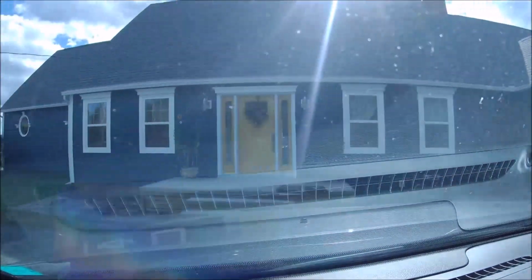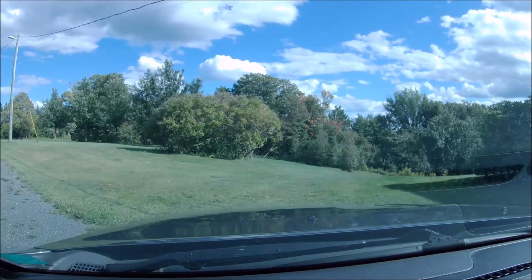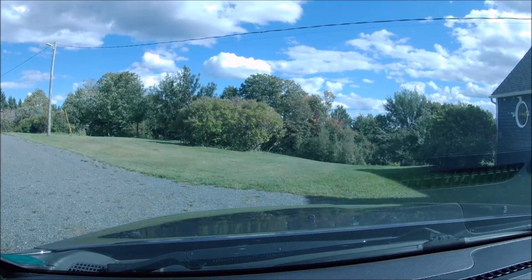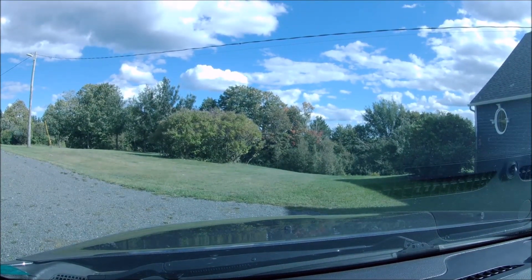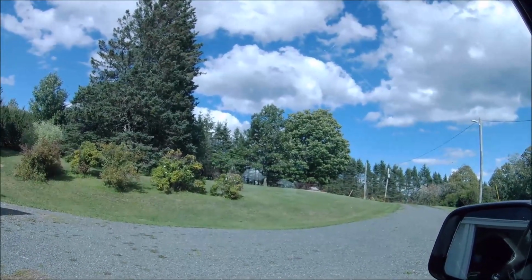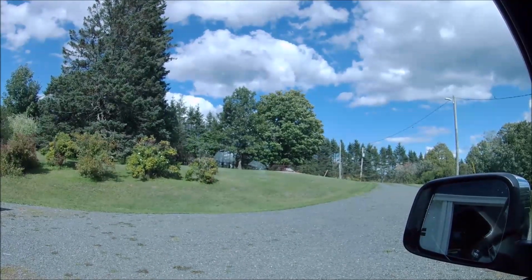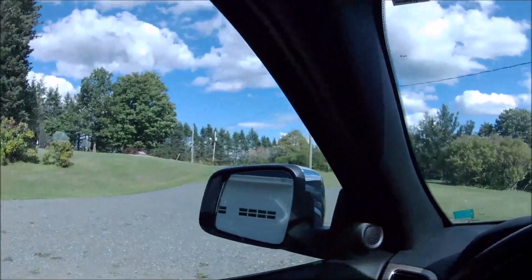$4.10. Leave myself a little room. Oh, there's a tree that's turning over there. You look at the tops of some of those, you see the golden color, there's some red. Won't be long now, folks. So anyway, thanks for coming along for the ride. Not sure what we're up to tomorrow. I'm just going to take it easy for the rest of the day.